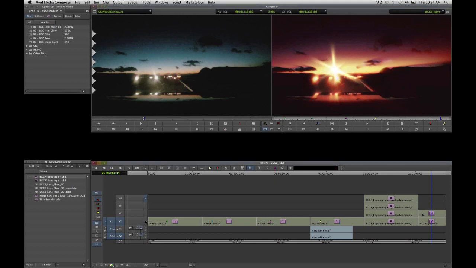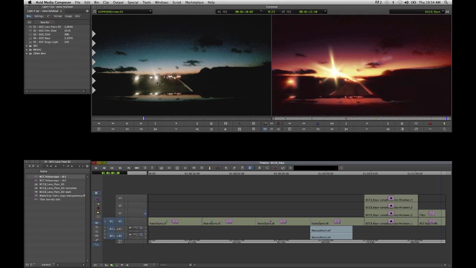Well, initially, obviously, I went in, I did a little bit of color correction, and I added rays puffy over the top of the shot. I positioned it where the sunset would be to give it motivation in the scene, and as you can see, I've got little sparkles and rays coming out from where the sun would be. And then what I did is, over top of that, I added a Lens Flare 3D, tracked that onto the scene, and hey presto, I got a really convincing closing shot for my little piece there, much more compelling than this particular shot. So just wanted to give you a different example there.